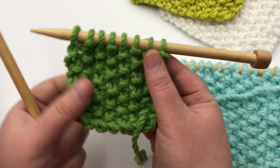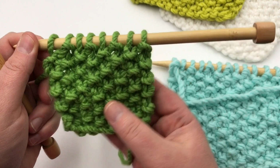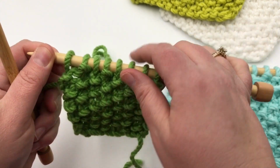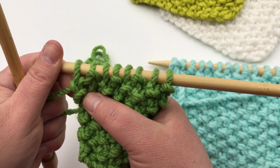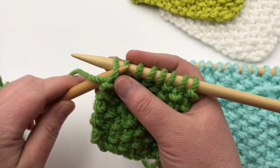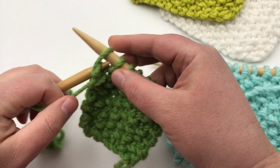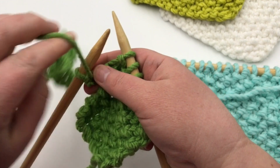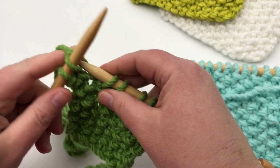Now, if you continue an all over pattern, it won't really matter if you're on the wrong side or not, but you just need to remember on your second row repeat, you have to begin with a purl stitch because, look, see, you have a knit stitch on the end now. So the second row always starts with a purl and then a knit, okay? And then it just repeats until the end.